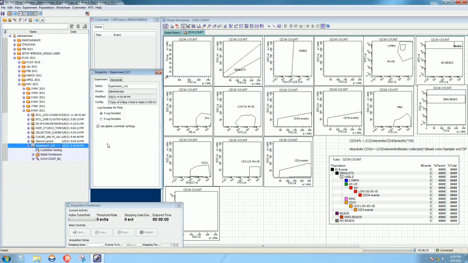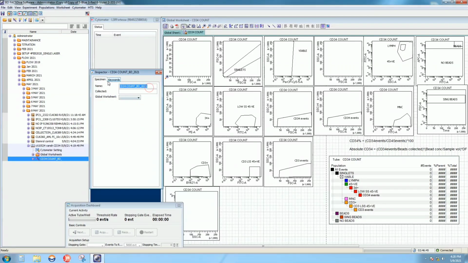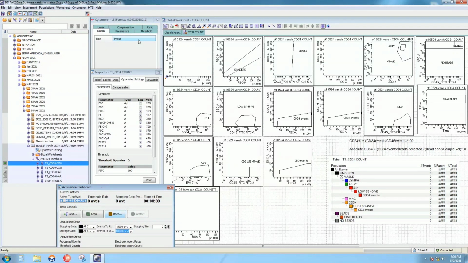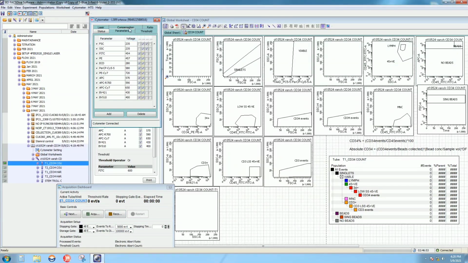So labeling of the sample should be there. Again we'll go to the parameters, we'll check it.